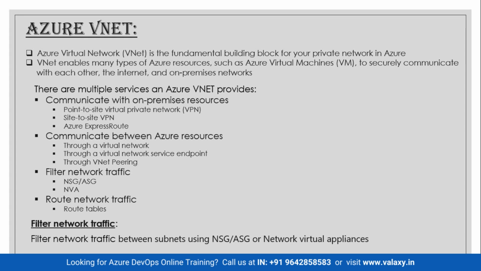So whatever theory you see, guys, I'll be doing it in practical. We'll see what exactly is Vnet peering. We'll see what exactly are service endpoints and things like that. Filter network traffic: which port you want to allow, which IP range you want to allow. So this way you can even filter the traffic which is coming in. You can even route the traffic. So this is basically virtual network. In short, it is a private, dedicated network which you create for your resources in order to enable communication, guys. Okay, just keep that in mind.